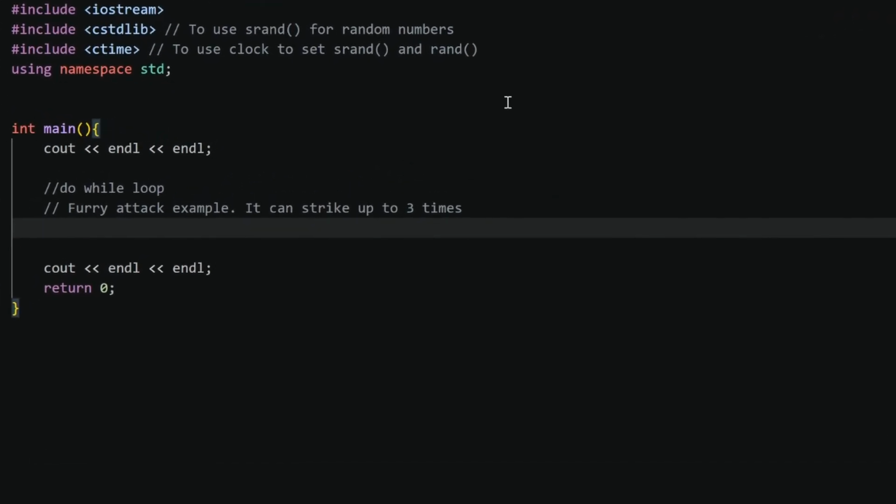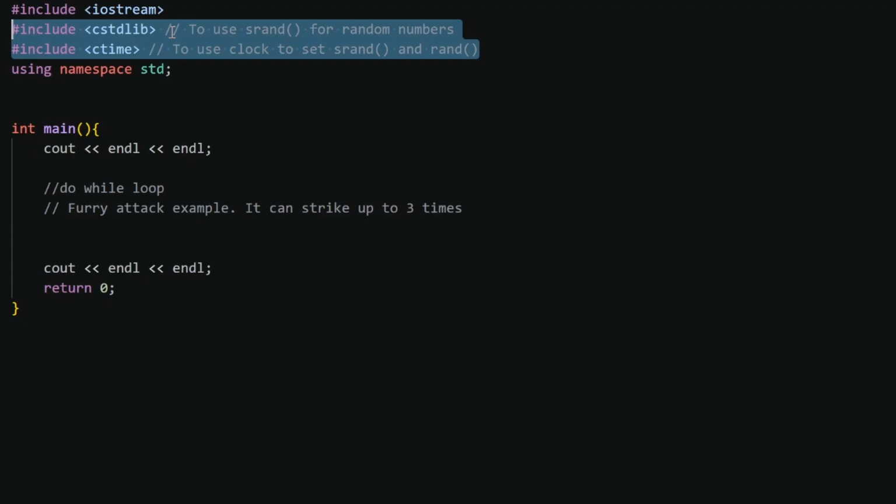So for this example, let's stick with Pokemon. We'll go with a Fury Attack example. And let's say it can attack anywhere from 1 to 3 times. And we're just going to assume that it didn't miss and all that stuff. So because it can attack 1 to 3 times, we need to add some things up top here. So we're going to include the C standard library, because you need that for srand, which is how you get random numbers.